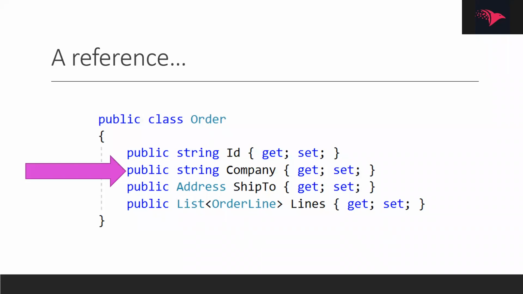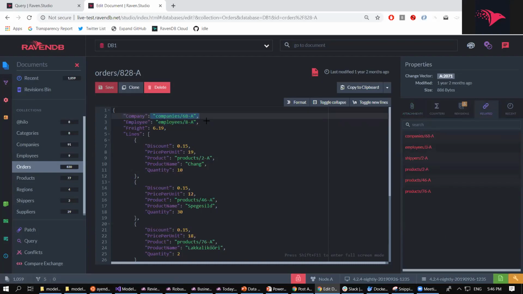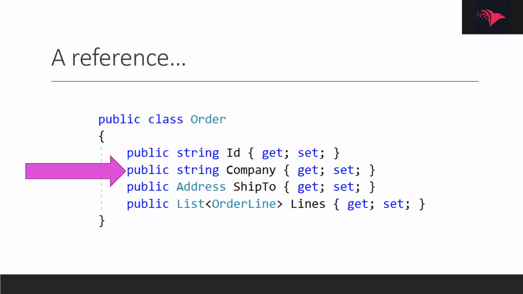Now, this is a reference to another document. I need this guy. You can actually look at the related and see some other interesting data. But all references to other documents in RavenDB are always expressed as a string. They're expressed as a string both in the database and in your domain model. Why is that? I have spent enough time on the Hibernate codebase to know how to create transparent references.